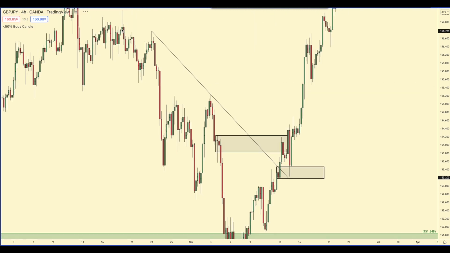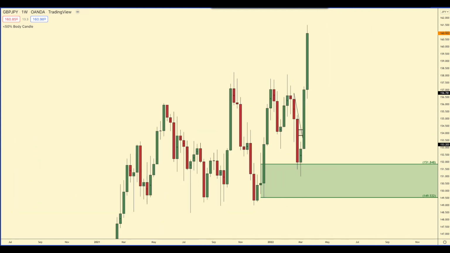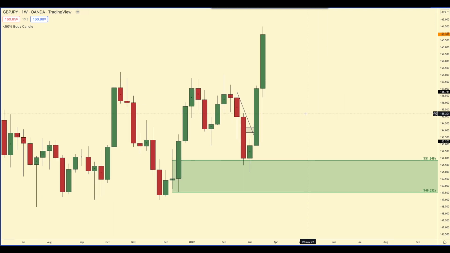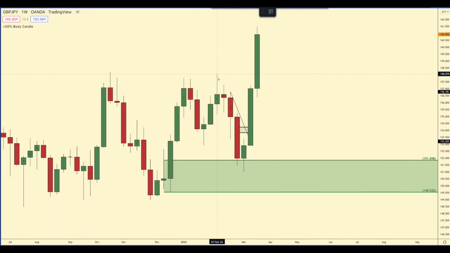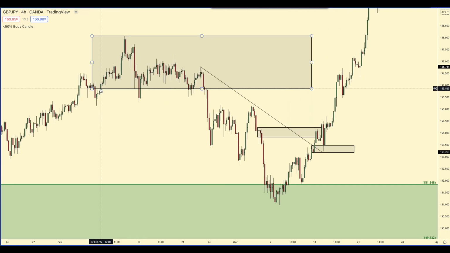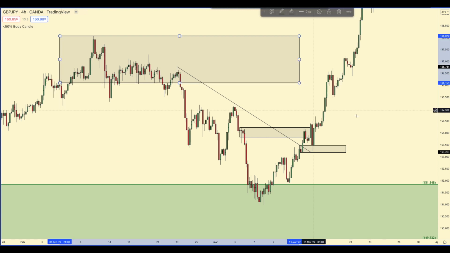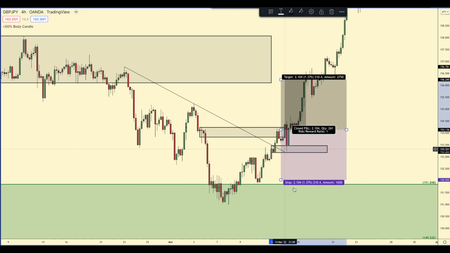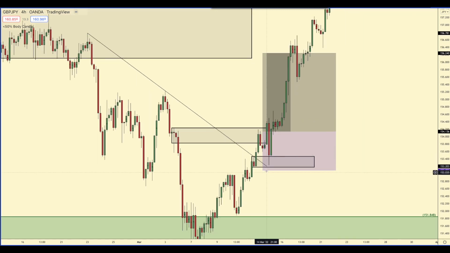So now, if we come to a weekly chart here to look for profit margin, which is extremely important. I didn't take this exact trade, but I was in pound yen and I did a trade review on that. So there wasn't really an opposing zone here to look for profit margin, but we had essentially a weekly selling area right up here. So if we come down to a 4-hour chart and we see this 4-hour zone right here, we could probably tighten it up just a bit, and we take our risk to reward tool. If you would have entered at the top of this red candle with your stop below here, something like that, just tuck it underneath here, a little wider is not that bad.